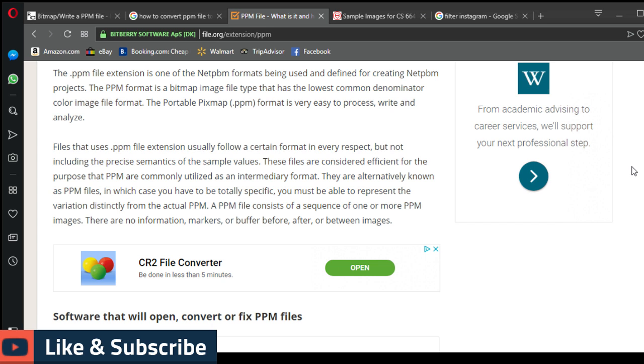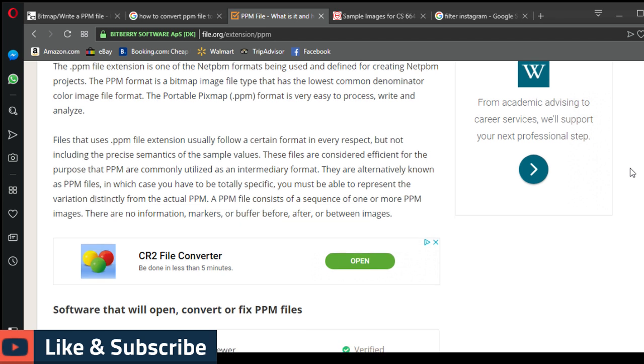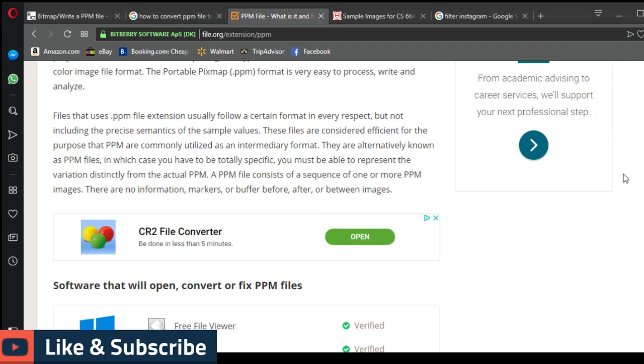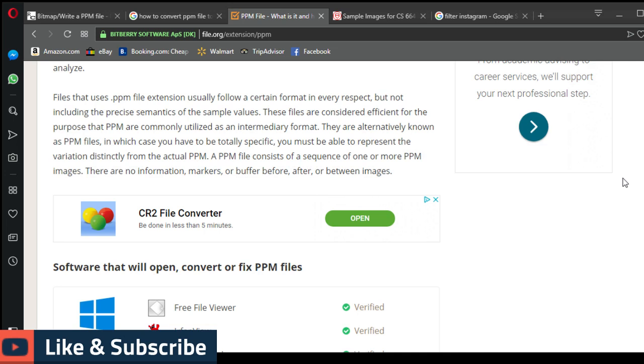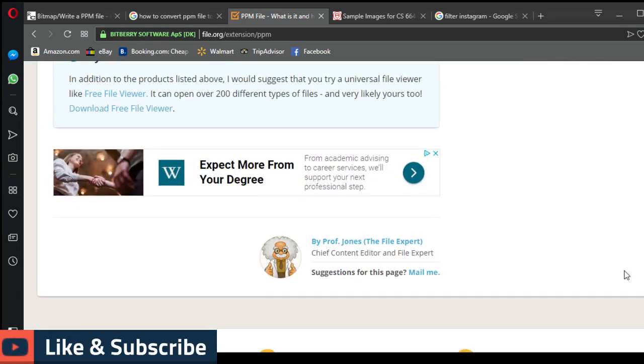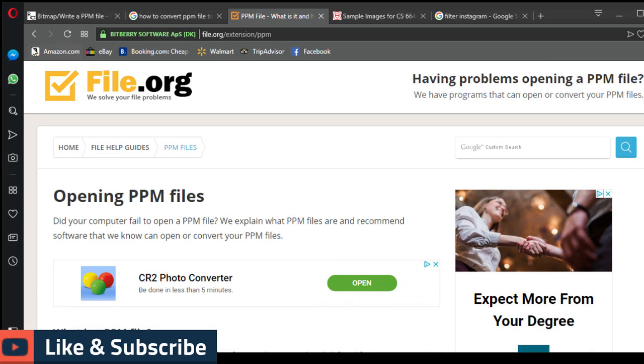A PPM file consists of a sequence of one or more PPM images. There are no information markers or buffer before and after. Okay, so a PPM file should be pretty easy to do this with.